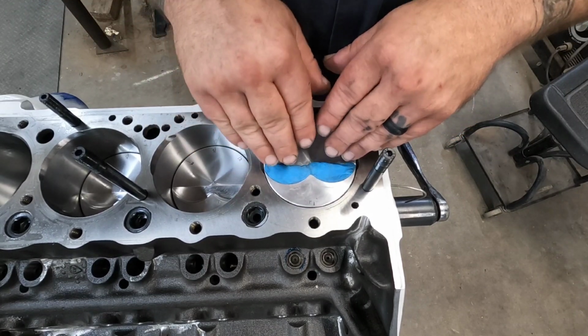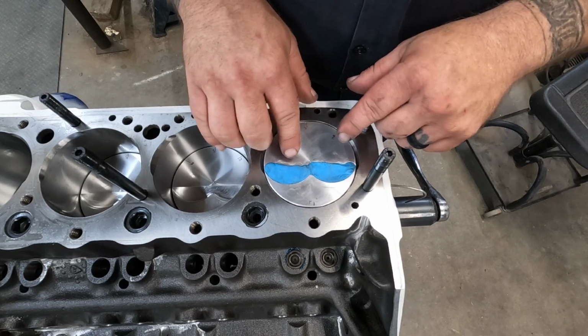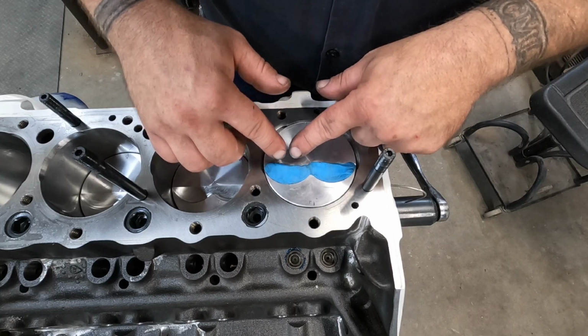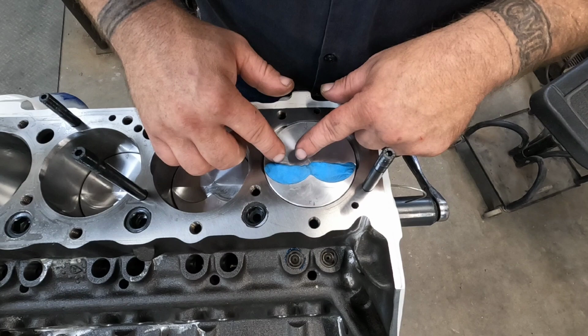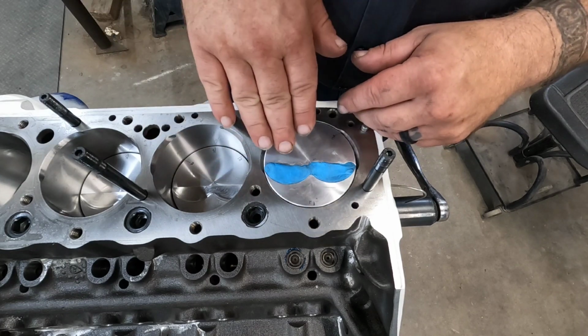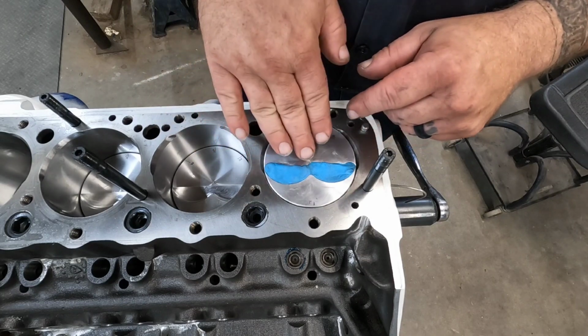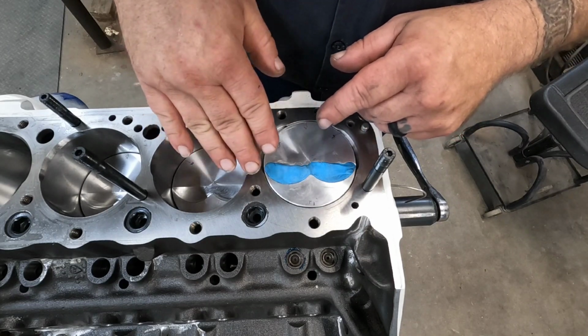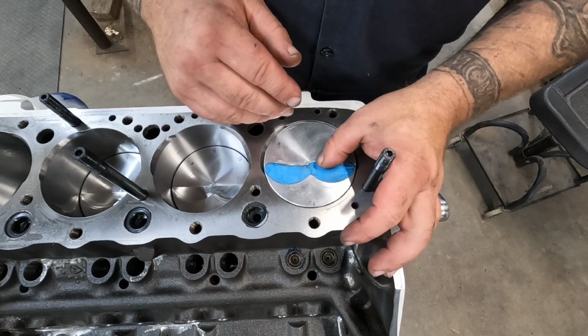Now if you have a domed piston or semi-dome piston, what I usually try to do is put enough of the clay on the flat surface. If you have a really big dome where it's pretty much the whole diameter of the valve, I like to put a little layer over the whole thing. That way you can really see how close your valve is getting to your piston.